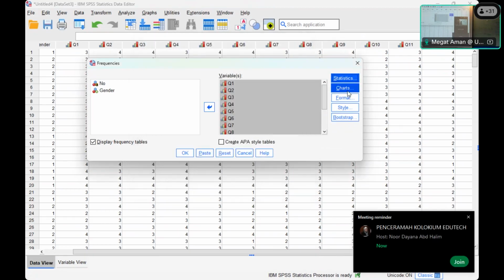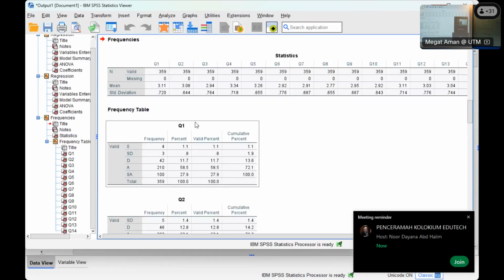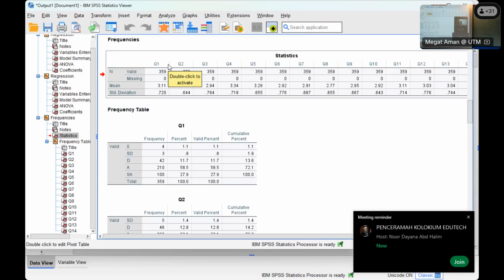Continue. Okay. You want to show the chart? But for my experience, better you do inside the Excel for the chart because it's quite beautiful rather than inside the SPSS. Depend on you. If you want to do the chart, it's okay. But for my experience, better you do inside the Excel. More beautiful rather than SPSS because SPSS is only a tool. You get the figure and then you put inside the Excel, right? No need to change anything here. You just click OK, and then you will get the result. See? This is the result, all the result.